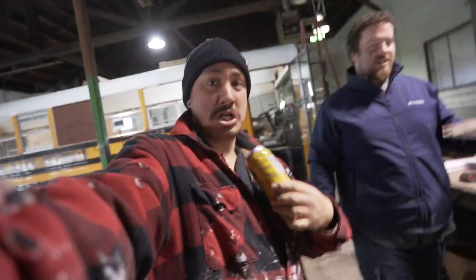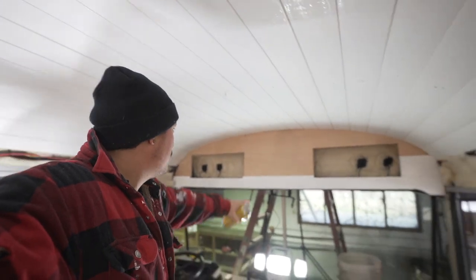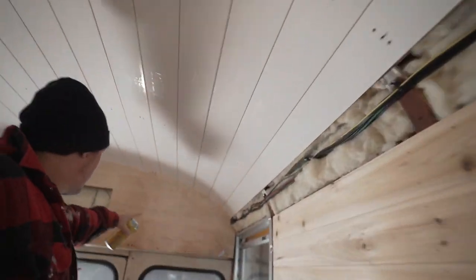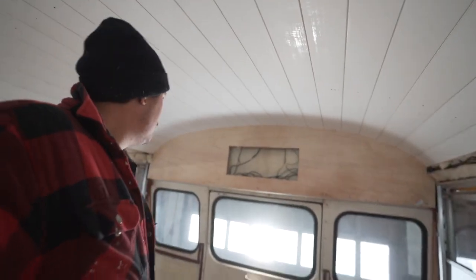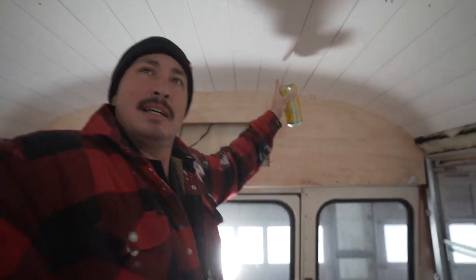What's up? Getting this shiplap done for the front end cap. It's a new day. Let me show you what we're up to. All right, so what we've decided to do is actually shiplap the front and back end cap. So this is shiplap up top. I was just gonna keep the plywood like this and then paint everything white so that it has a uniform coat, and then do wood art here and just have an accent, but I don't know.